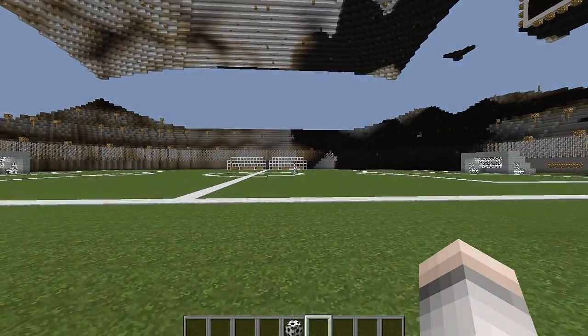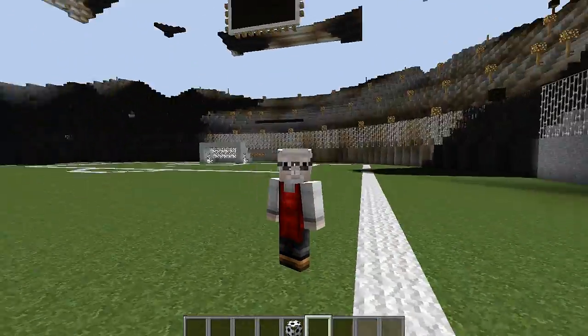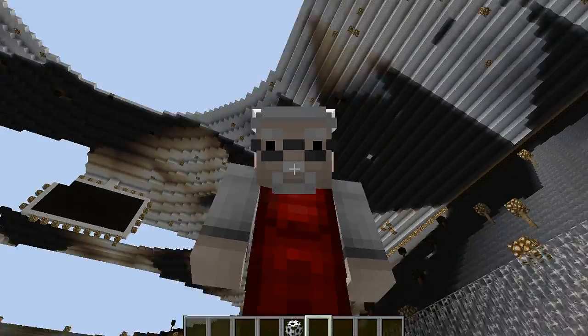So that's the mod. It's called Instant Massive Structures Mod. You can have this massive, insane arena on your world.